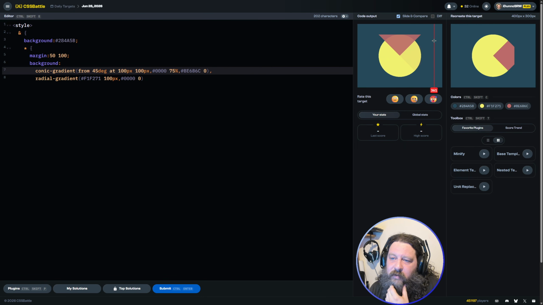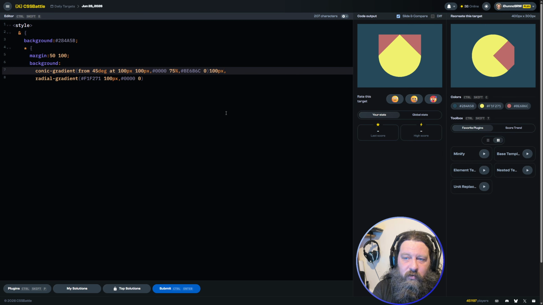So I need this to be from there to there. Then shift this 100 pixels across, 100 pixels down.